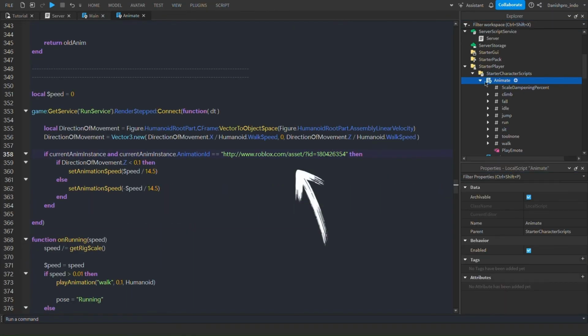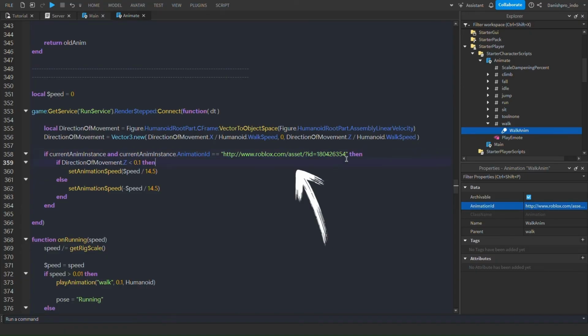Make sure you change the animation ID to the walking animation's ID.